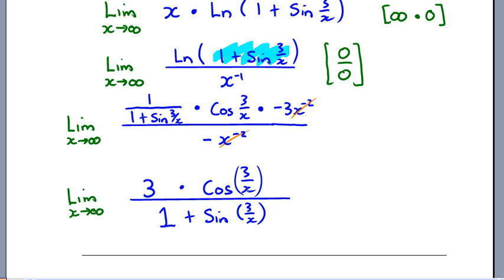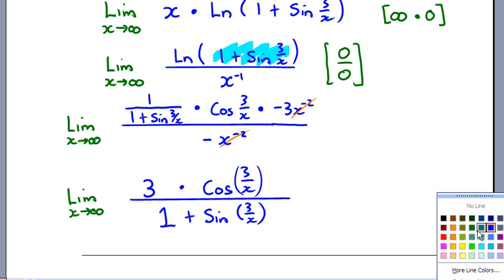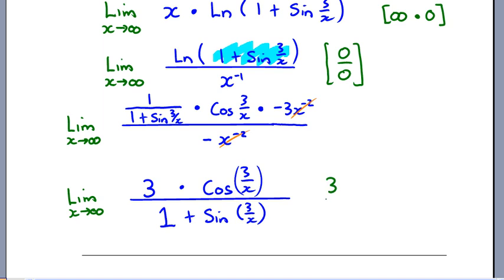Okay, so how does this feel if you put infinity in? 3 over infinity is 0. Cos of 0 is a 1. 1 times 3 is a 3. Oh, this might work. In the bottom, 3 over infinity is 0. Sine of 0 is 0. Add 1 is 1. Oh, okay, this is definitely determinate. I know how this is going to go. This is going to head towards 3.